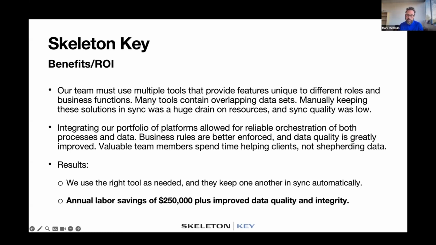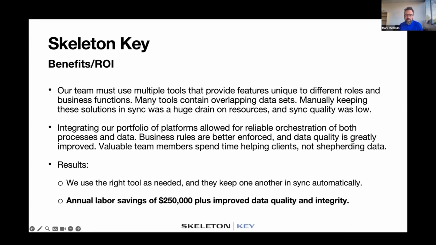And of course, all these tools have overlapping data, right? Not all the data, but they all share client lists, they all share staff lists, they all share project information. And then in various combinations, they have overlapping data about projects or customers or time or billing. And so as a result, integrating these different systems is inevitable in all different kinds of combinations. By doing this, not only do we get better syncing and less manual work, but the business processes that humans were enforcing inconsistently can be enforced by the software. So we can actually build in rules for when things get triggered and when things happen to ensure that the synchronizations are of high quality.